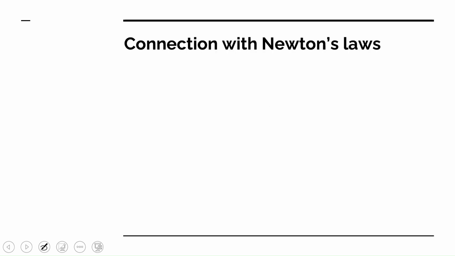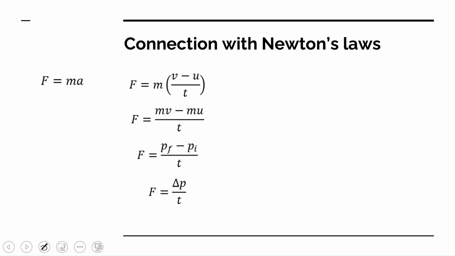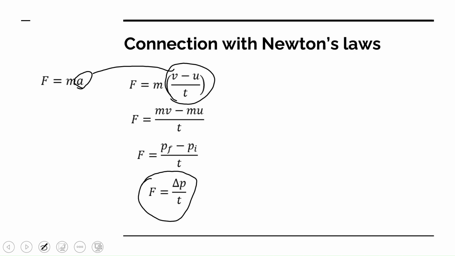Now we have a formula, force is equal to mass into acceleration, which is Newton's second law. And we can write it in such a way that involves the idea of momentum. So F is equal to ma can be written as F is equal to mass into the change in velocity by the time taken. That is nothing but acceleration. So acceleration over here is equal to v minus u by t. And because of that, we can get this formula, which is force is equal to change in momentum by time taken.